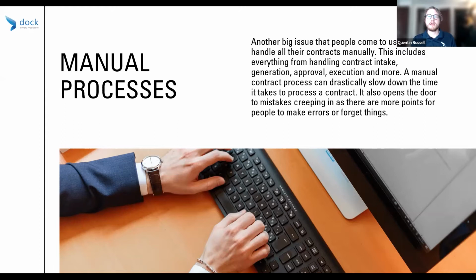There are a lot of ways where a manual contract process can just slow things down, where even just generating the initial contract might take you somewhere from an hour to 2 hours, even if you're using some form of contract template. That initial time could be better spent actually reviewing the contract or making sure that it has all of the important clauses that you might need for that type of contract.